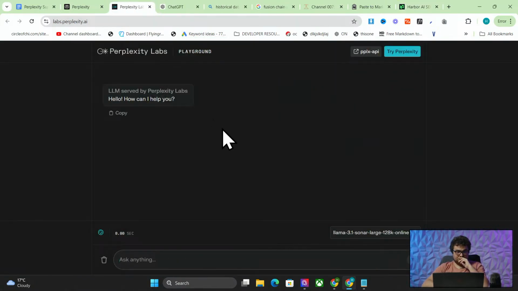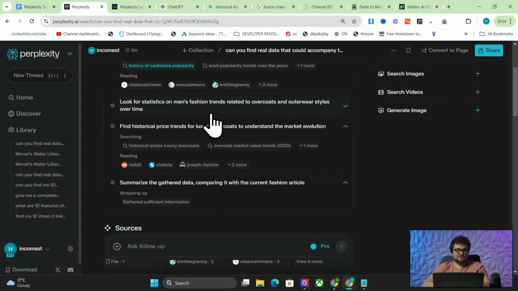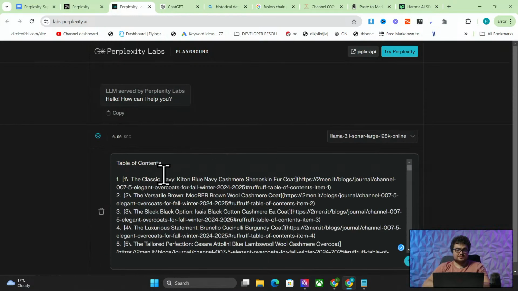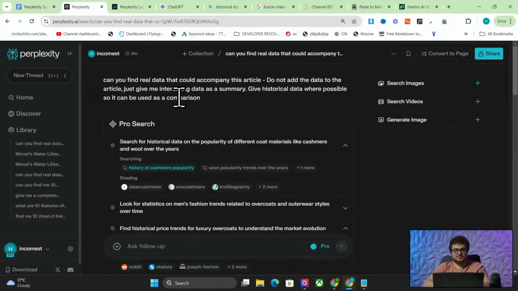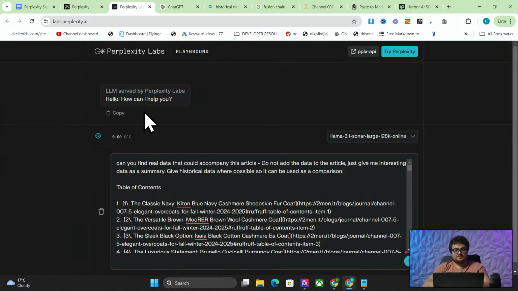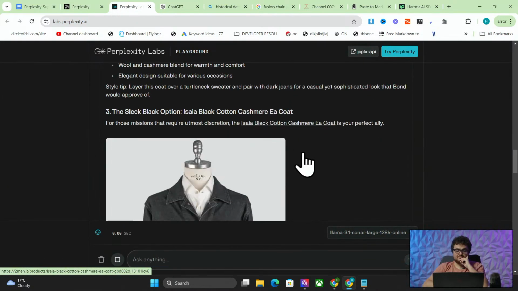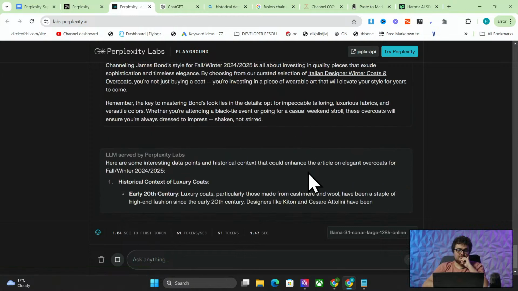So the really annoying thing about Perplexity is that the API is complete trash. It's really, really, really bad. Okay, so this is just the playground. Just look at the difference in response from Perplexity Pro compared to the API. So this is why I'm thinking of removing Perplexity from Harbor and replacing it with my own scraping tool, basically.